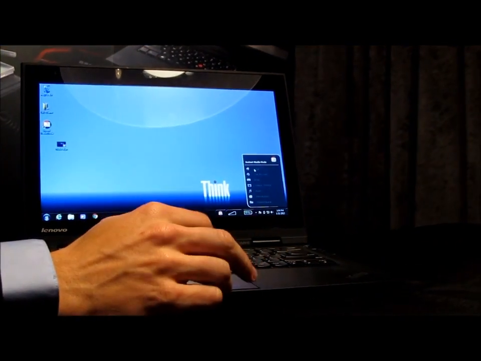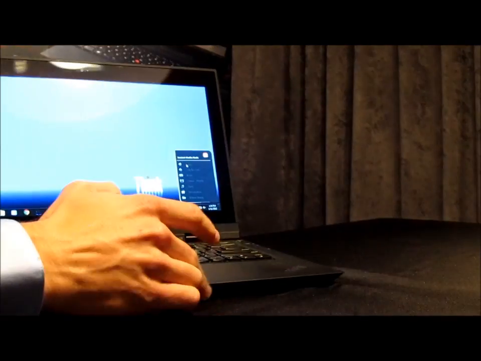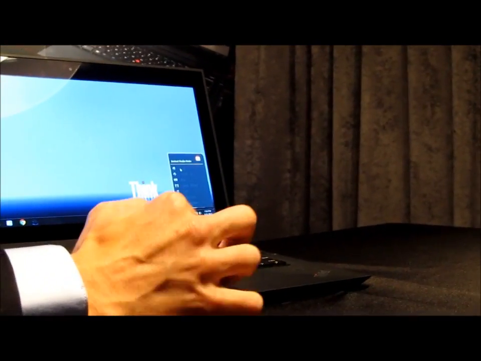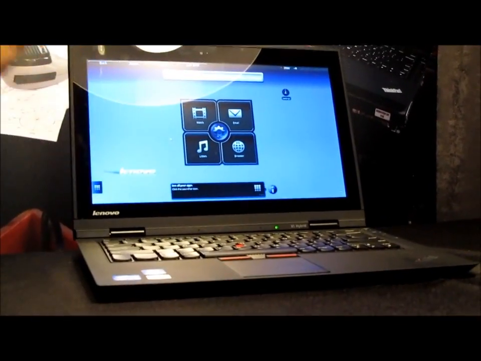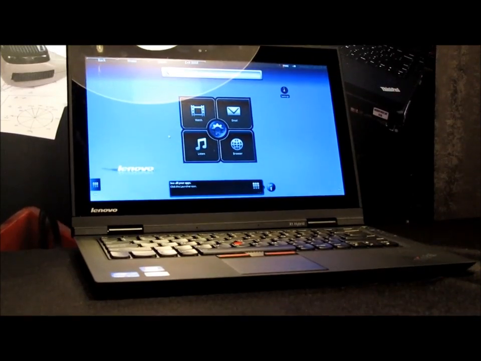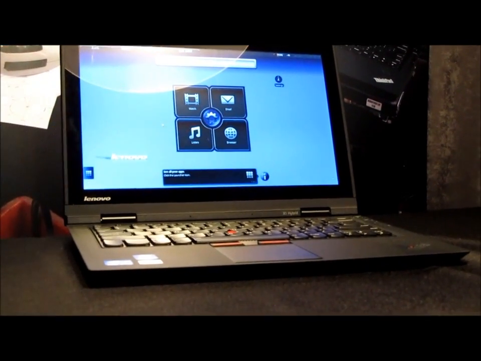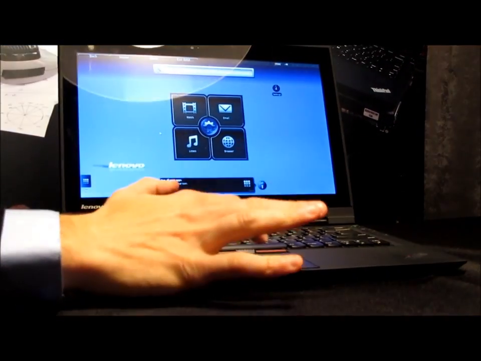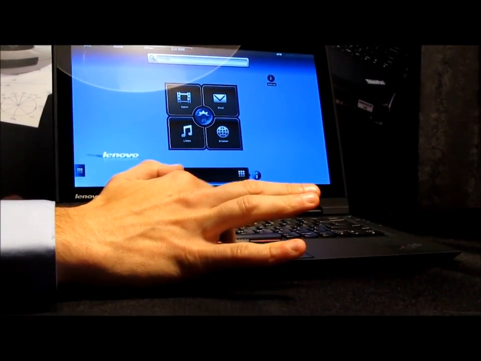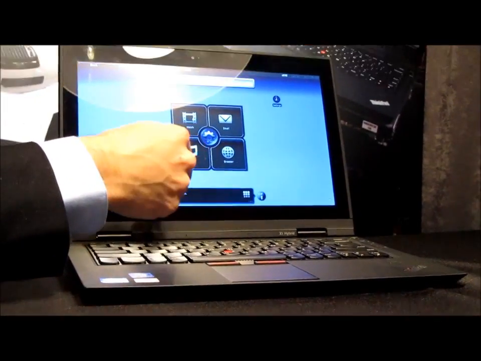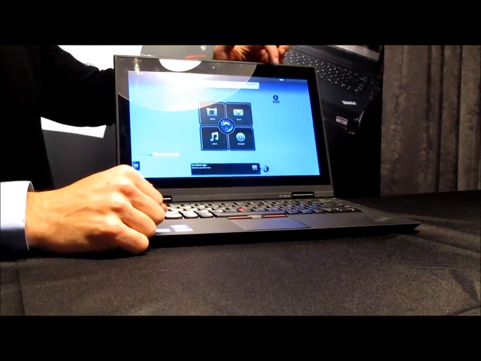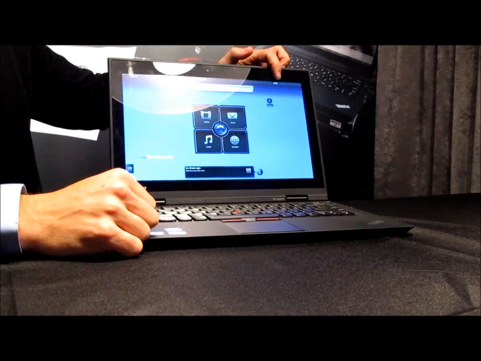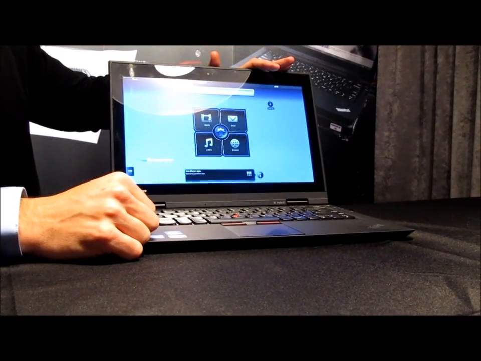So I'm going to show you here from the Instant Media Mode launcher. I hope you can see it well. I'm going to move from Windows into Android, or it's actually into open source Linux, which is loosely based on Android, in about 1.5 seconds. Windows is now asleep. So I can watch videos, do email, listen to music, browse the web, and I'm doing it at double the battery life. It takes about a minute to catch up, but you'll eventually see your battery life on metrics increase here as it recalculates.